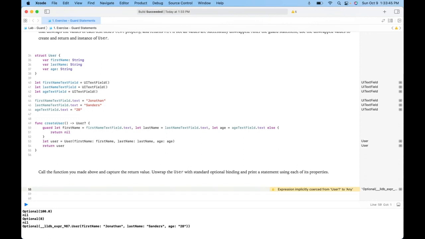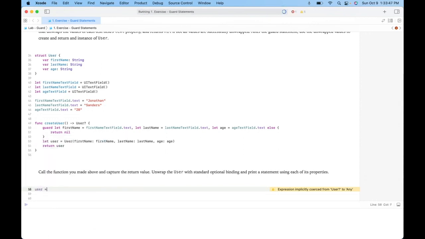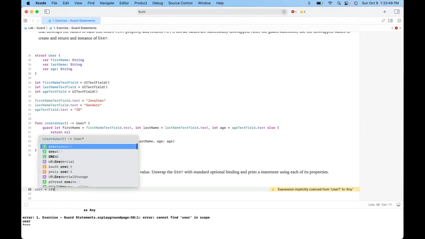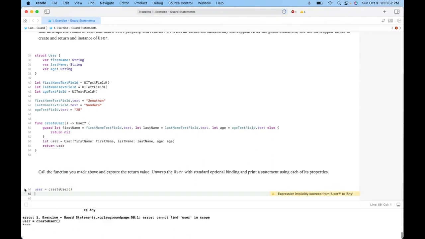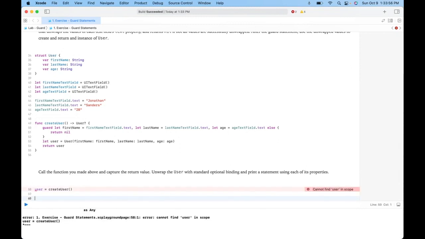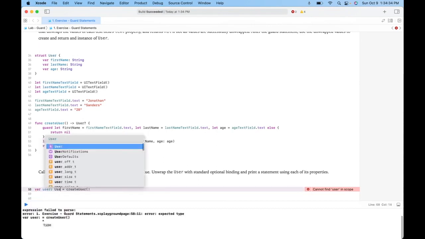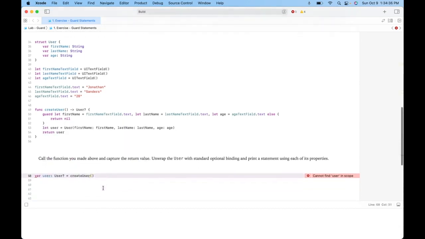Okay, so say user is equal to createUser, and now we can unwrap user using standard optional binding. So to use standard optional binding, let's first make this a variable, and let's make this a User optional type.